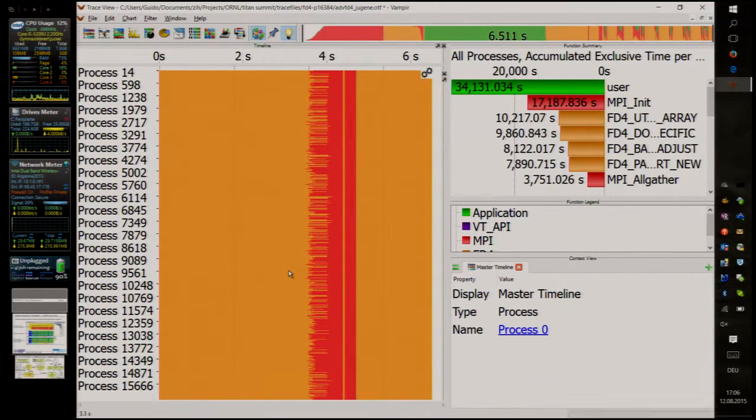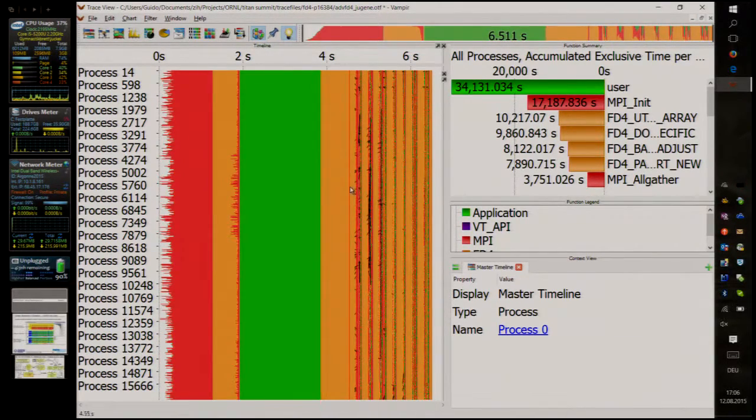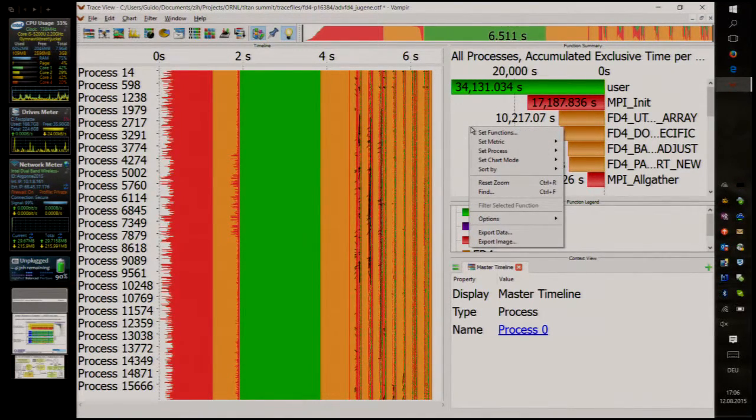If I'm zooming out now to all of this, I basically see the timeline of the overall program run. Interesting other displays I can add, or let me just walk through this a little bit more. The profile that I have up here, I can modify to show a whole number of different metrics.